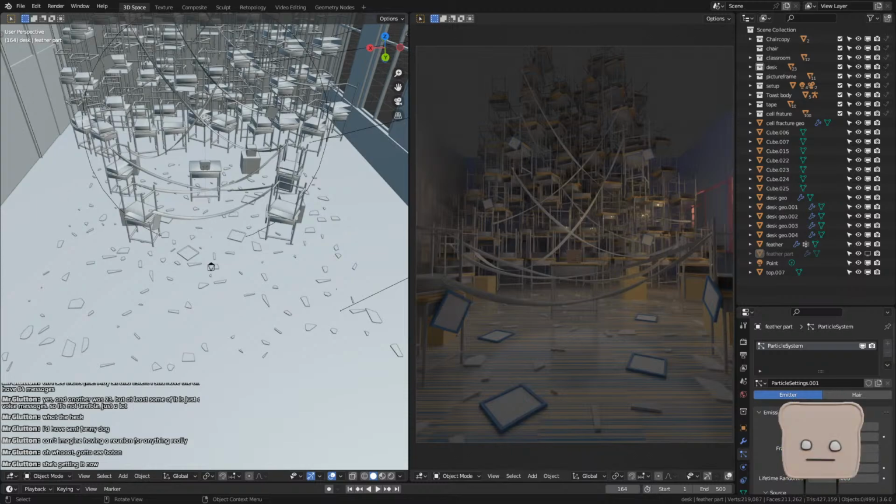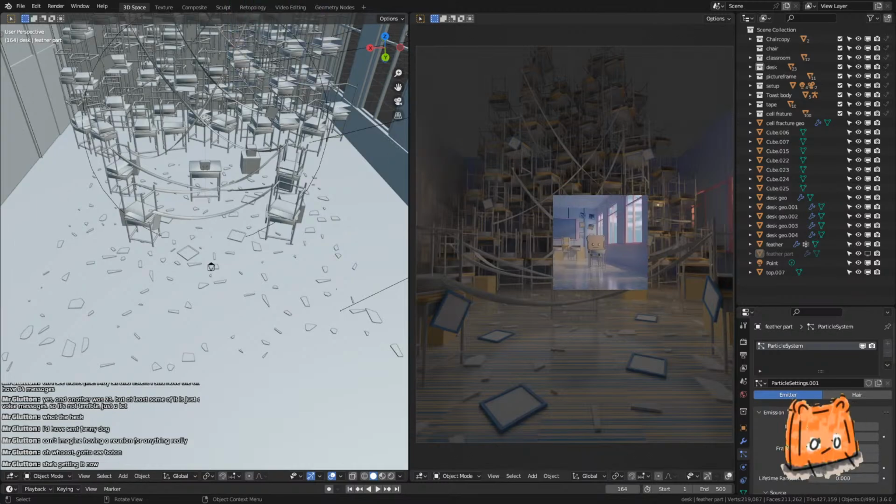I have one photo. I have multiple versions of it. So, let's see.